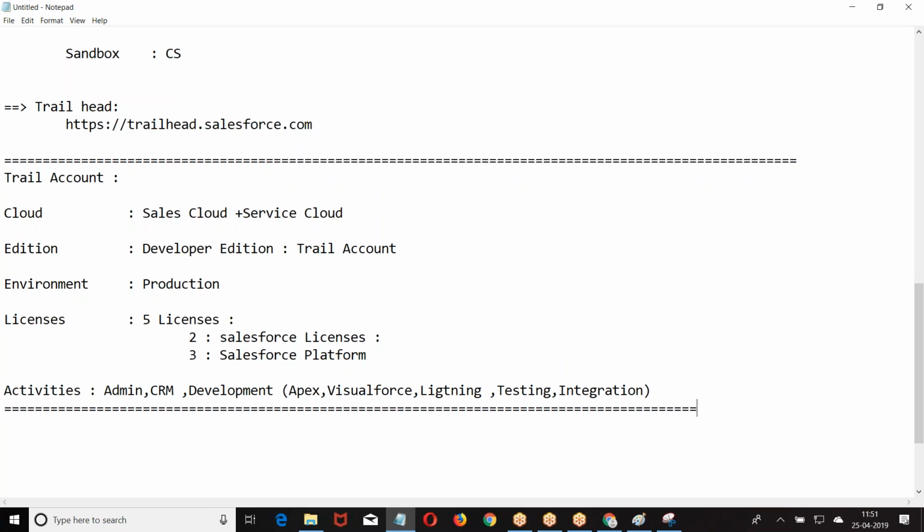Now the point, with one email ID, how many trial accounts can we create? You can create a number of trial accounts. Is it necessary that your email ID and username should be the same? Not necessary. You can define whatever username you want. With the same email ID, you can create a number of trial accounts. But try to maintain a single account so that all the exercises you are doing will be in a single account. I hope everyone is good.